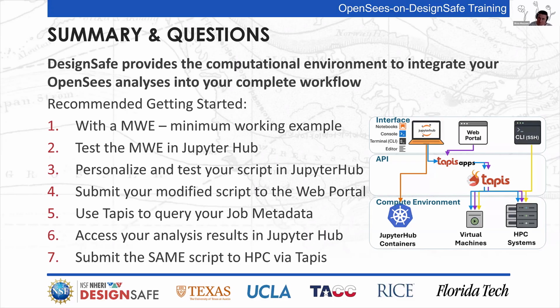Then when you're ready, submit it to the web portal. Right now, that's just a Tcl version, I know. And also, for all these Slurm ones, I'm going to create an app, a Tapis app for OpenSeesPy, because right now it just calls OpenSees. And then once you submit it on the web portal, use Tapis to look at your job while it's running, or if it has run. The more problems it has, the more interesting the output looks. And so it's a good way of getting familiar with the post-processing as well. And then when you're ready, try to submit that through the Tapis app.